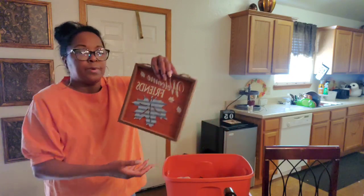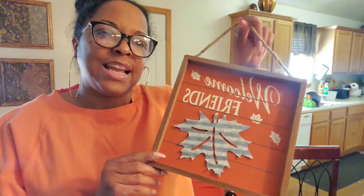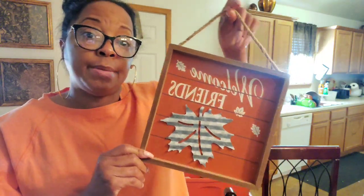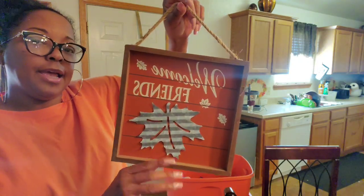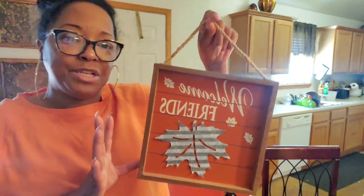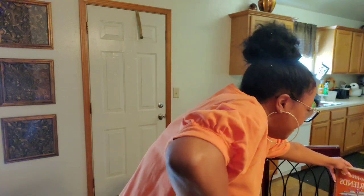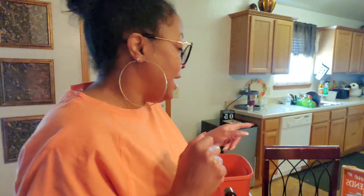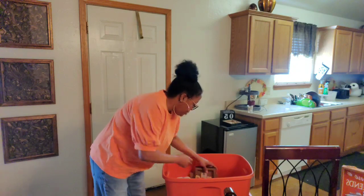Okay, so here's a cute little welcome sign. I've showed you this before. I've had this many years, I want to say 3 or 4 years maybe. And I got it from Dollar General and it still has a tag. It was $4. And it has a little galvanized leaf on there, and that's kind of what attracted me to it. You know, I have the thing about the galvanized stuff. I think it's really cute, especially the fall stuff. I don't see a whole lot of it this year. I guess it's not the style this year. But I do like it. I like to see more of things like that.